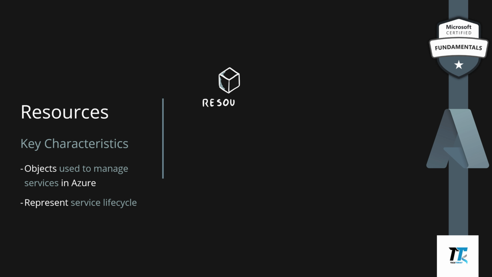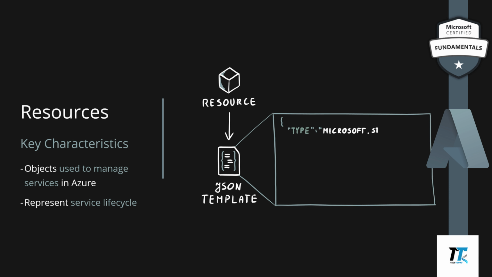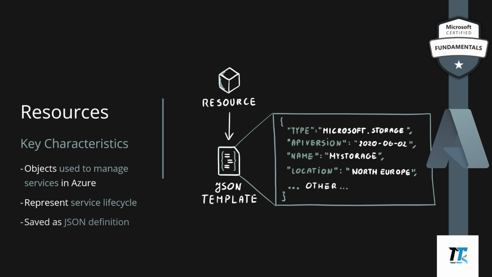All the resources in Azure can be represented as a JSON template. JSON stands for JavaScript Object Notation, and it's a simple file that has properties and values. It's one of the very commonly used standards on the market to describe pretty much any object today. We don't need to deep dive into specifics of this JSON format, but you should at least know that there are 4 common properties across all resources: type, API version, name, and location, and some other non-common properties that are different and used to describe different resources, different services within Azure.